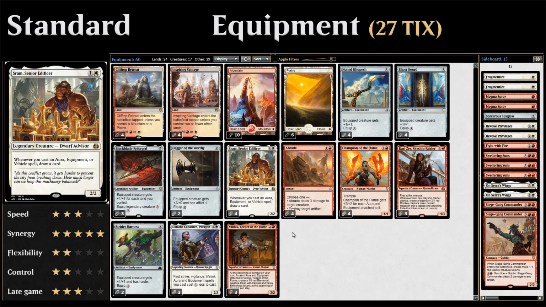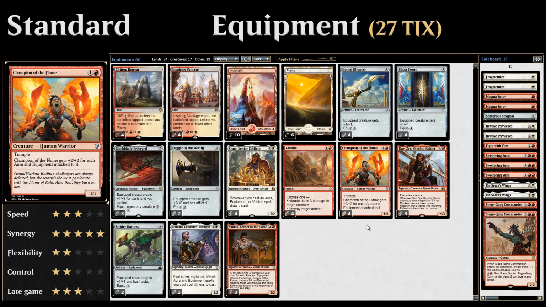We've got 4 copies of Sram, Senior Edificer, a 2-mana 2/2 legendary creature that says whenever we cast an aura, equipment or vehicle, we get to draw a card, so it makes for a nice card advantage engine with all our equipment. We also have 4 copies of Champion of the Flame, a 2-mana 1/1 with Trample that gets +2/+2 for each aura or equipment attached to it, so it makes for a nice recipient for all the cheap equipment in the deck.